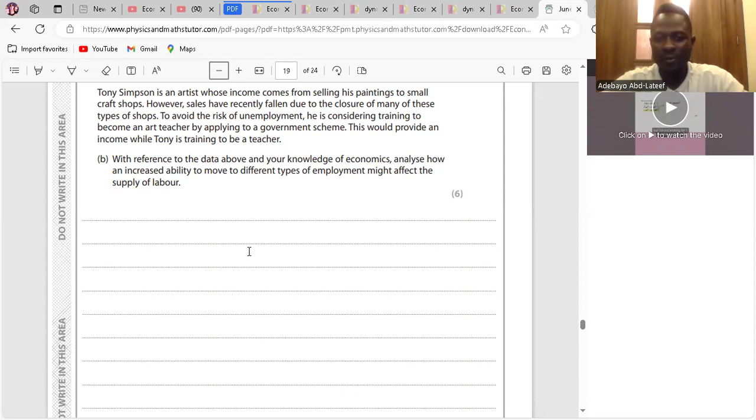Before I go into that, first you have to explain what supply of labor is. Supply of labor is the number of workers making themselves available for a job at a given wage rate. Did you get that? Good. So the case study indicates occupational mobility, which is the ability of workers to switch from one job to another, such as an artist becoming a teacher. The supply of labor is likely to increase if there is flexibility in labor, which allows easier switching from one job to another. Based on the government scheme, which helps in the training of teachers, people now have access to training, which can effectively increase the supply of labor. Clear? Move on.